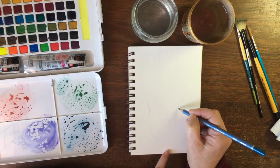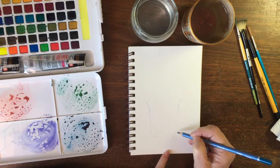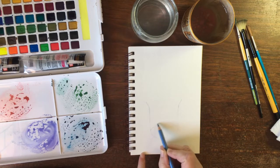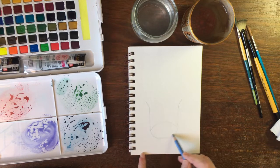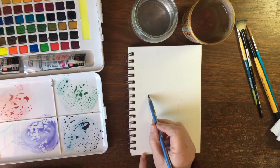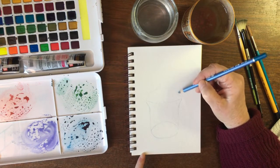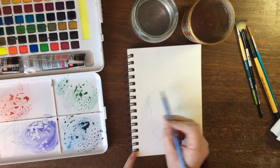I'm hoping to do, I think, five flowers in this today, just to give you an idea of a great way to play with your watercolor practice as you're practicing. So that's the bottom, and then I make a kind of a curve there and a curve there. I hope this is all right. Okay.